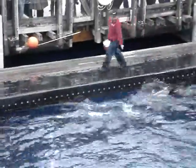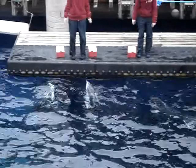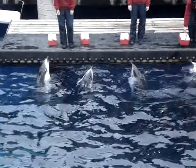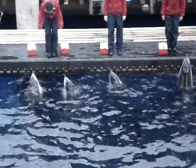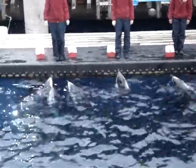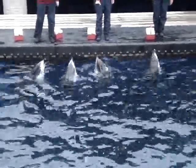Like yours, we're going to figure out this research question. Now, with leaps like that, we already know we must be looking at dolphins, because leaps like that can only come from a dolphin. But there are 43 different species of dolphin and porpoise out there in the world. And here in BC, we can see 11 of those animals. So the first thing we need to do is figure out, well, what kind of dolphins are we looking at?